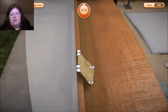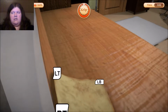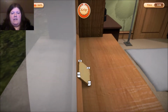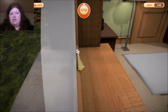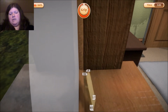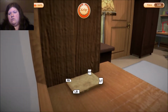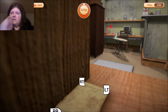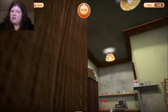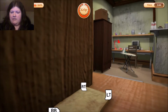Woo! Kinda went a little crazy there. Oh! Left trigger. Can't see at this angle. Don't like it. Not fun for me. Why am I on the window? It's not even what I'm trying to do right now. Alright. So, let's see what's over here now. There's a computer, some bowling ball. Okay. I really don't know what I'm supposed to do. Am I supposed to cook myself under this lamp over there, maybe?